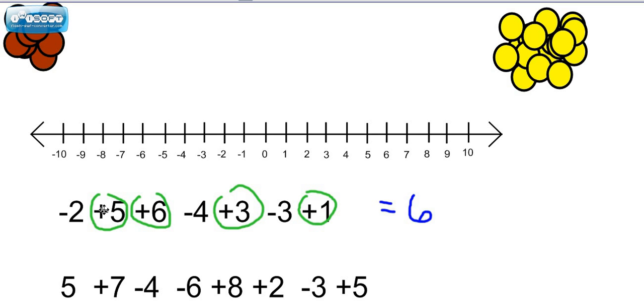So maybe we can go ahead and even think about that. 5 plus 6 would be 11, and then this plus this would be 4. What's 11 plus 4? Or if you want to just do it separately, that would be positive 15. So in other words, we have 15 of these yellow chips.